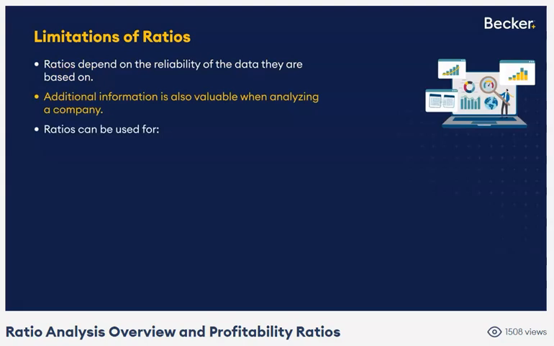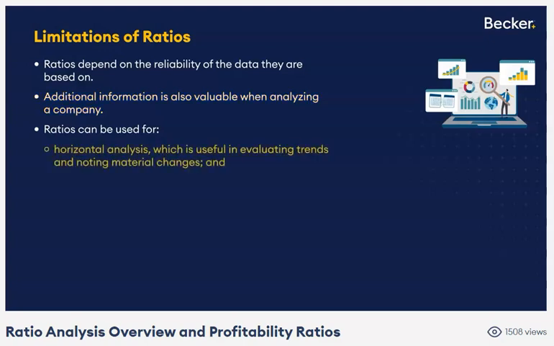Now, there's other information that's going to be very valuable when analyzing a company. The benchmark, the standard outside the company. What are the industry averages? What are the peers doing? Okay, so when you have a ratio, you need to compare it to something. Now, when you do horizontal analysis, you're going to take a look at the target company relative to itself over time, relative to a base year. So your assets might be 1.25 of what they were just 3 years ago, if that's the base year. Maybe your debt is only 0.8 of what it was 3 years ago.